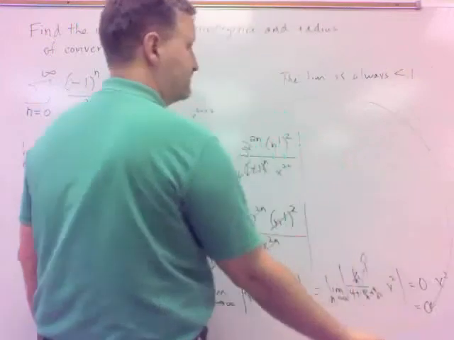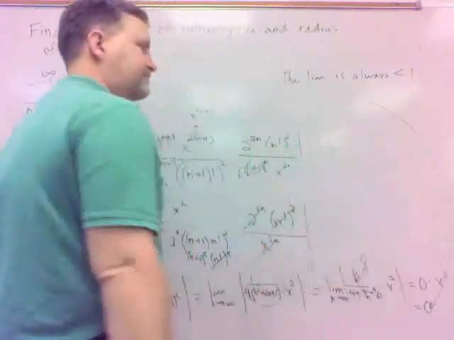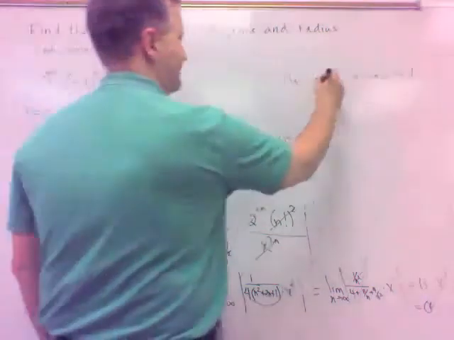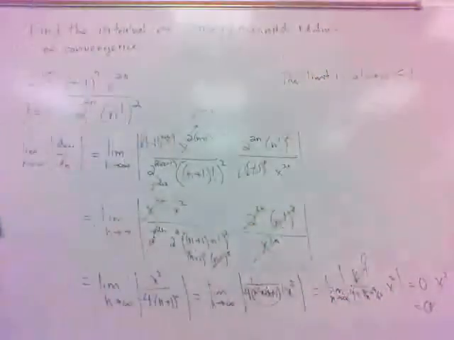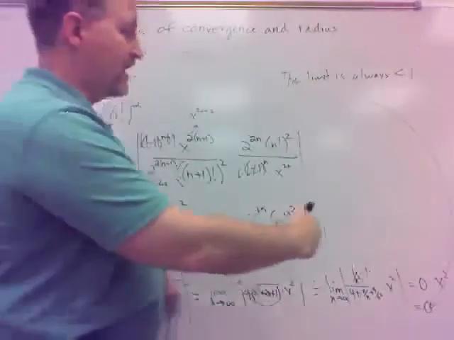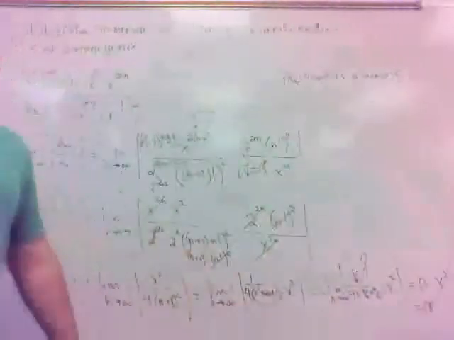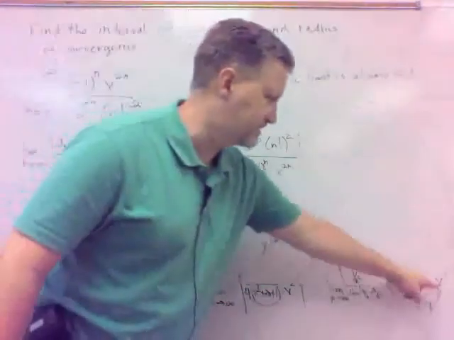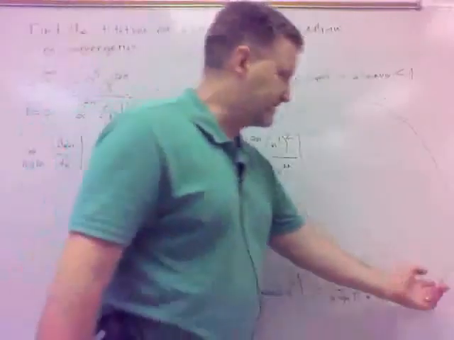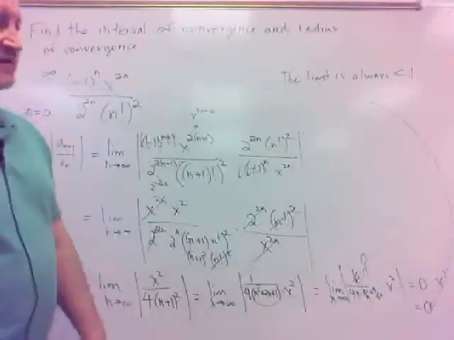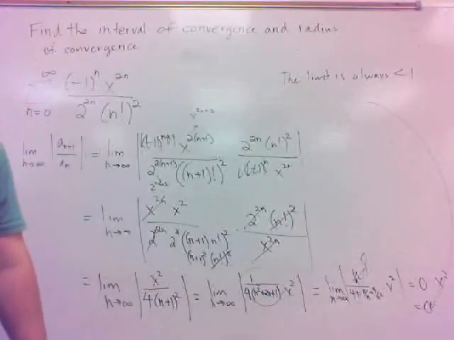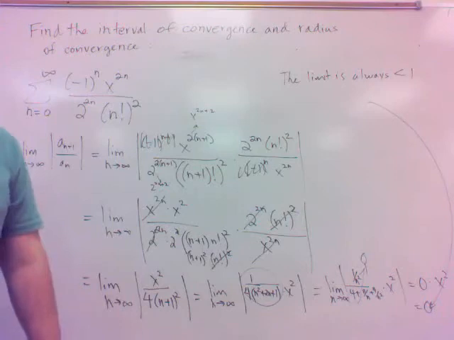Because it's 0. Well, what does that tell me? It's not dependent on x at all, being less than 1. Because before, we got something like the absolute value of x was less than 1, so that depended on something upon x. Here it doesn't depend on x at all. It's always less than 1 because it's 0 times whatever x is. If x is 1,000, if x is 10,000, if x is negative 1,000, it's still 0, which is less than 1. This one's convergent for all x.